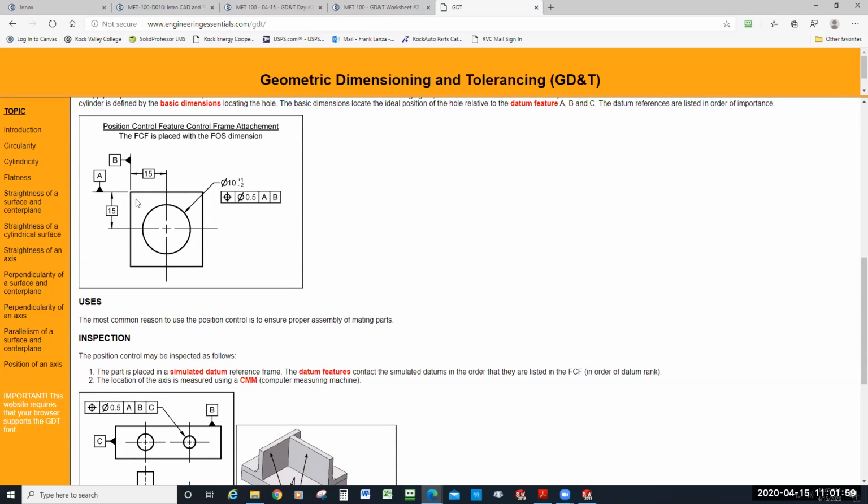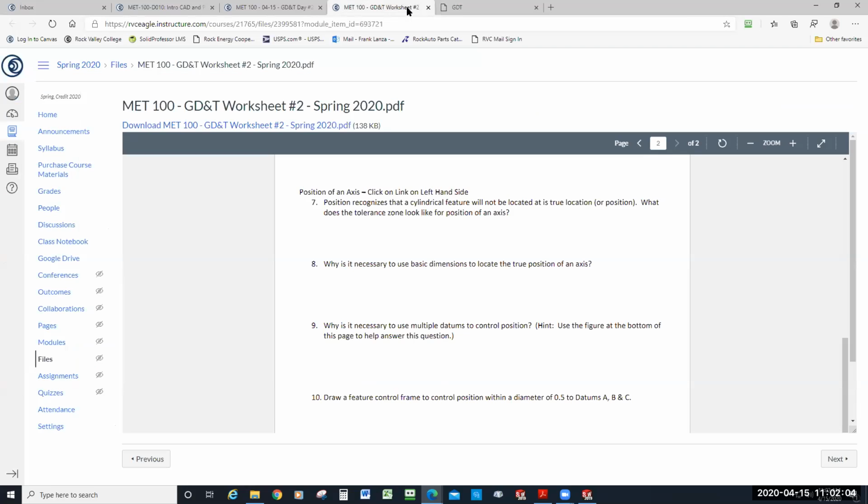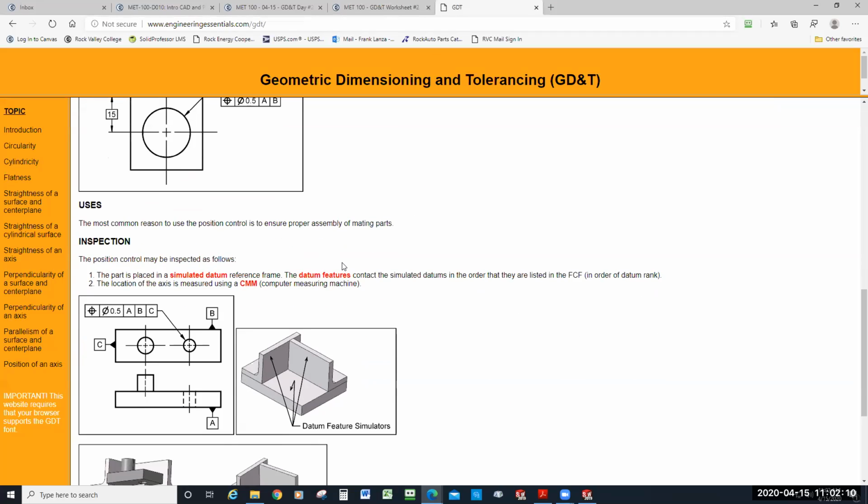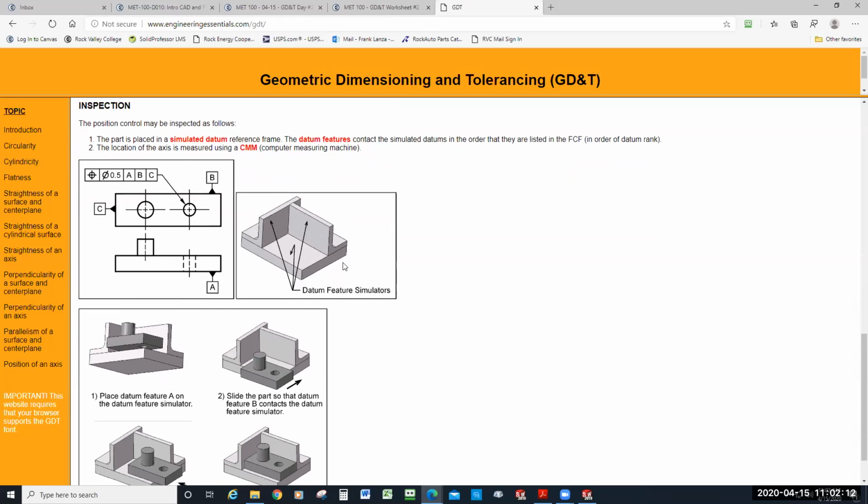We looked at this, and then to answer this question about why it is necessary to use the multiple datums, when we look at how this is checked, yes and no, I guess, in terms of how it's checked, you might think that we would only need to reference B and C, right?